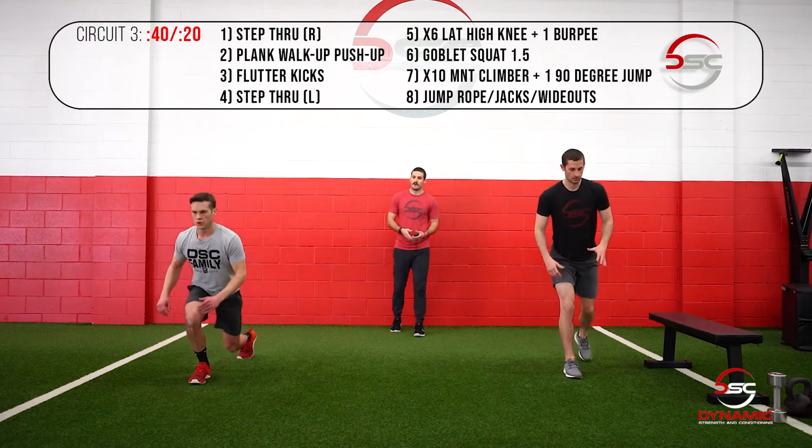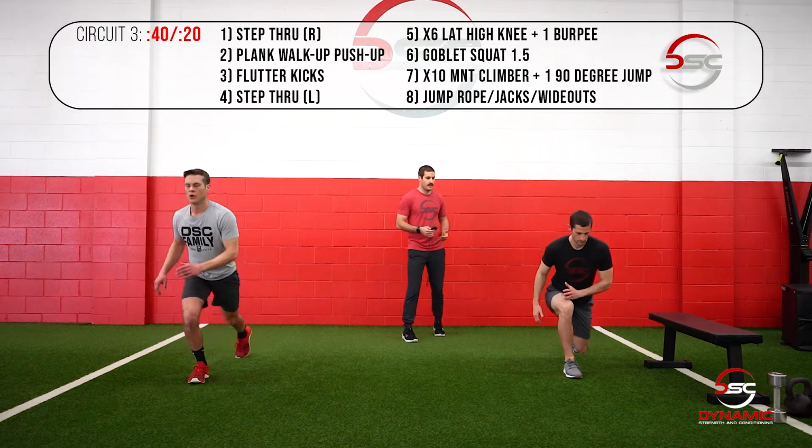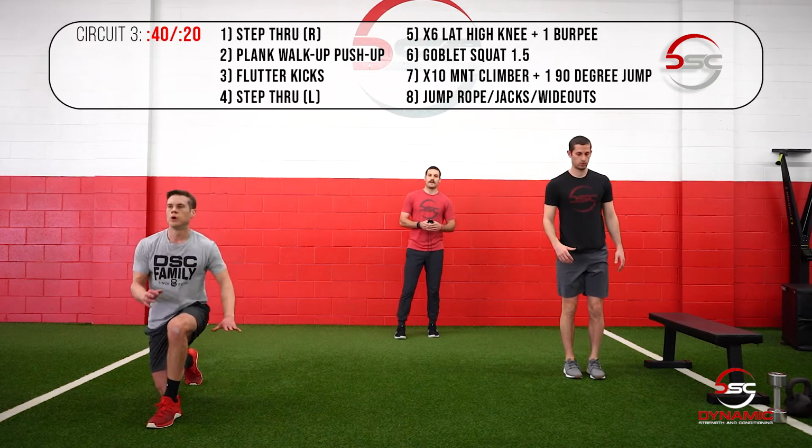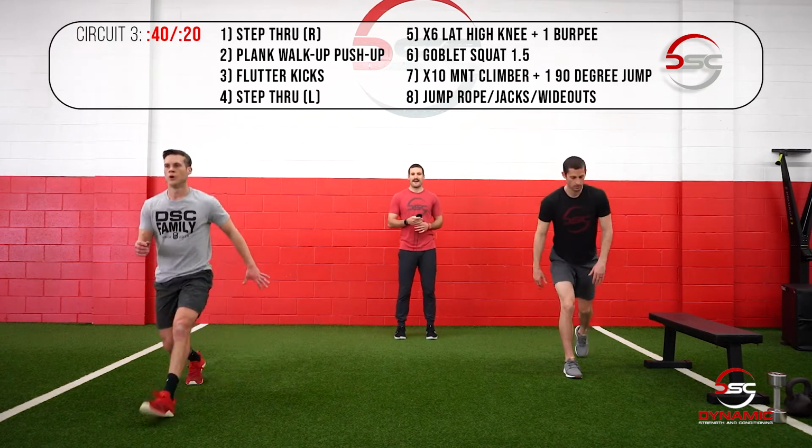So forward and back, or like Coach K is doing with his reverse lunge, steps back, drops his knee as low as he's comfortable going, and then drives through that right leg to come back up.